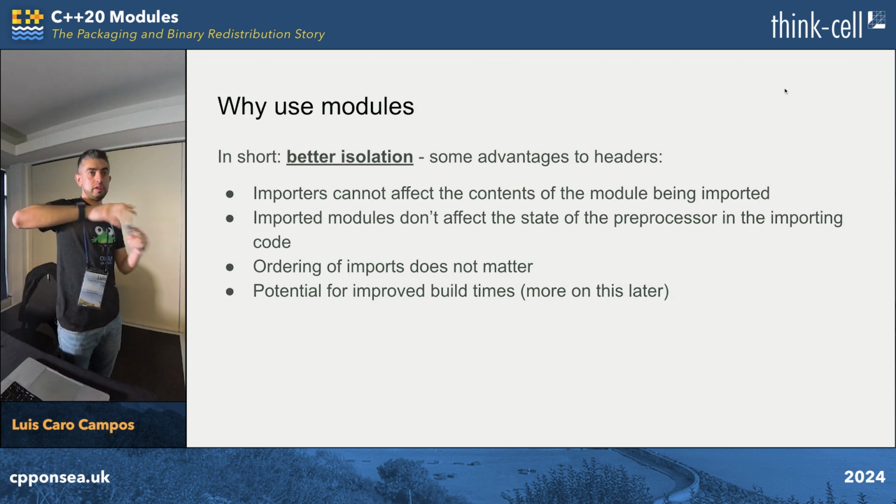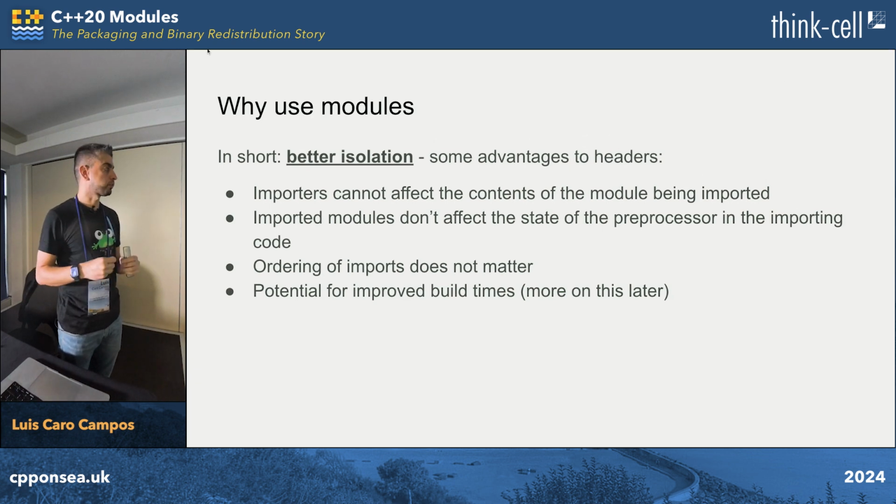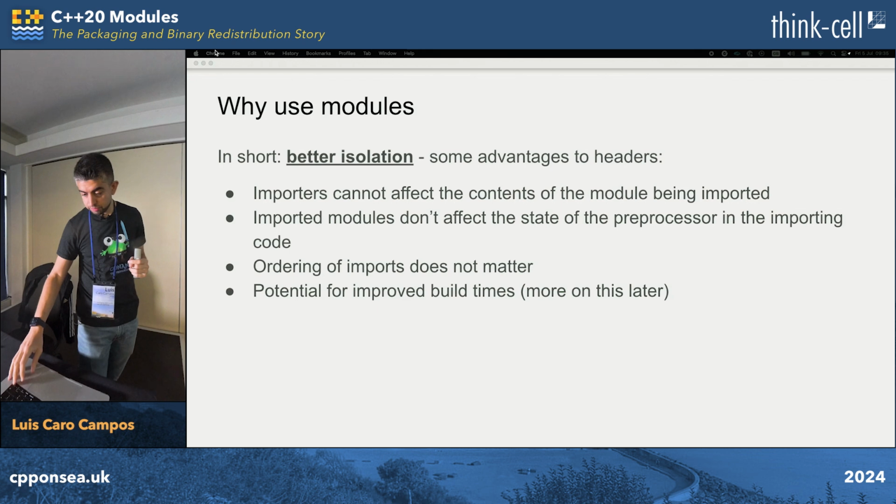and the order of the includes may matter depending on which order you place them. That does not happen with modules, right? So it actually gives you better isolation when you import things, as well as the potential for improved build time. So I'm going to show you an example.